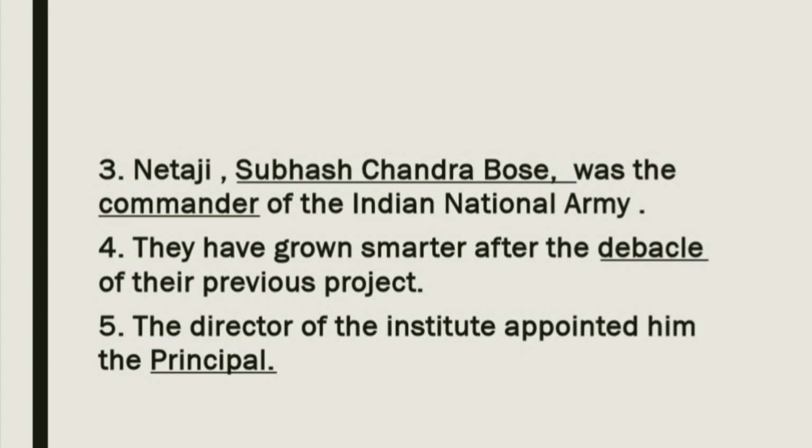The next example is, they have grown smarter after the debacle of the previous project. Here I would like to explain what a debacle is. A debacle is a sudden failure that you face. People must have grown smarter because they have failed in the previous attempt, then they'll come back with a better version of themselves. Just a context. So here debacle is objective because it is used after the preposition, as the object of the preposition after. That's why it is an objective case.